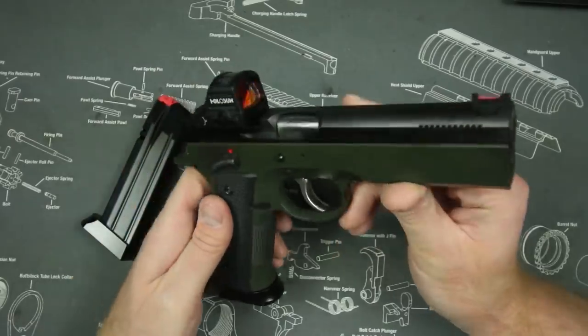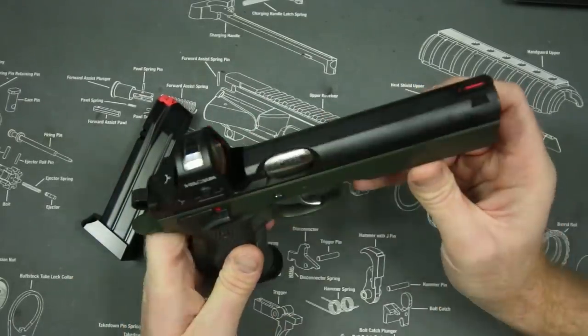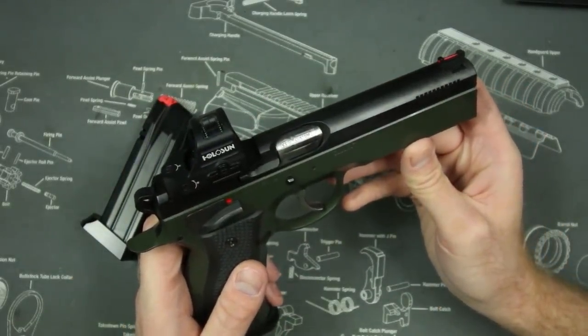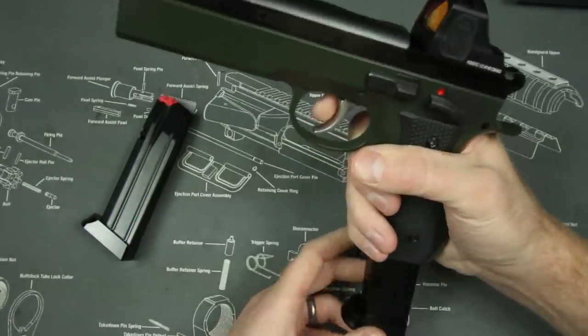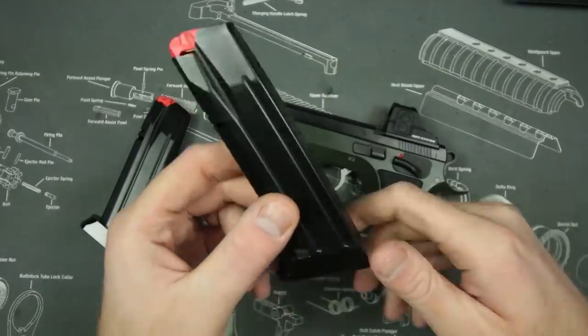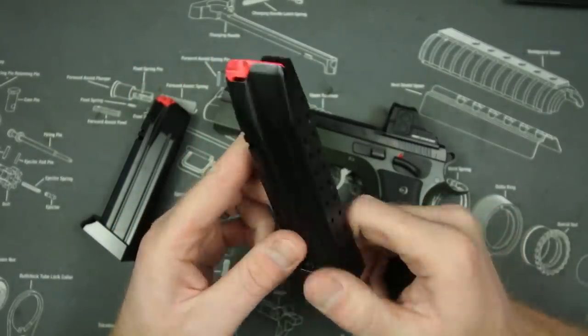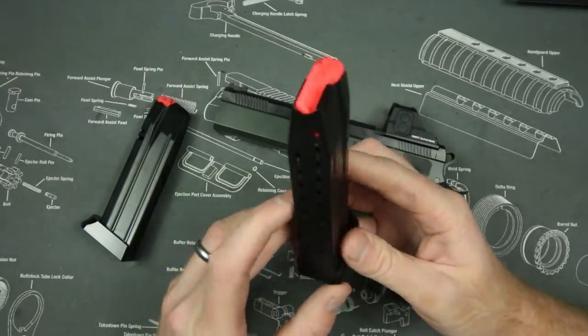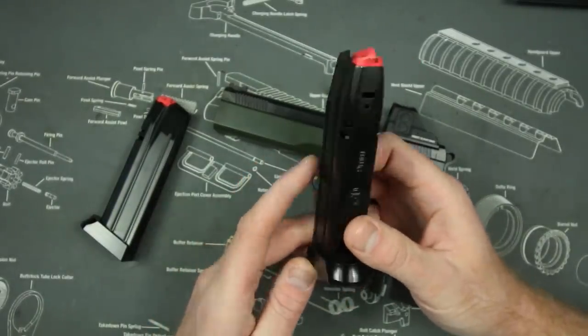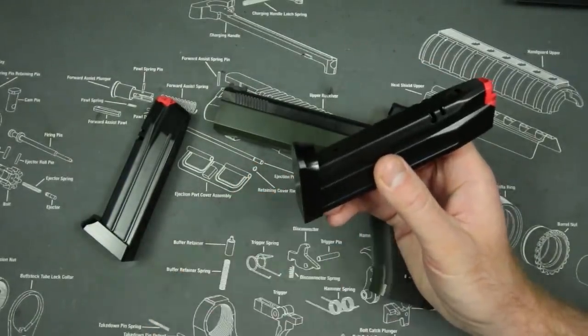So on top of that, we have a CZ custom barrel in there, as you can see, a match barrel, which is very impressive. And then you also have the CZ magazines. Now, this is a departure from a lot of the 75 series, like the Shadow, for example, which takes CZ 75 magazines. This actually takes a P09 magazine, so they say, although the base plates are a little bit different.